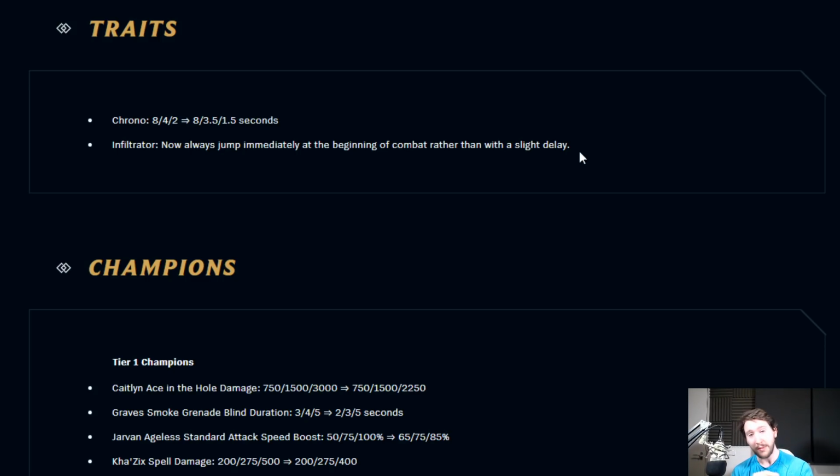Sorry, guys. Ranged units, if they can target the enemy front line, they will not target the infiltrators when they jump. They will still target the enemy front line. If the enemy front line is really far back, the ranged units will target the infiltrators when they jump. But for instance, with Mech Infiltrator, if you've got ranged units on the back line and they can reach the mech, they will still target the mech.